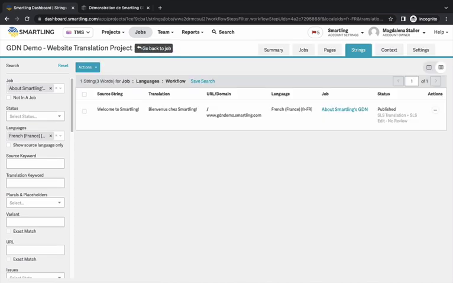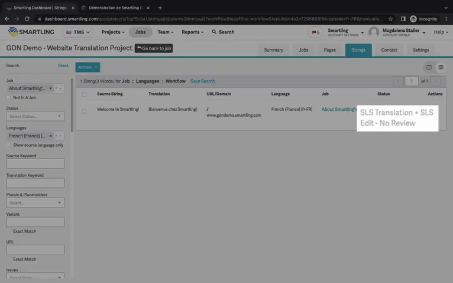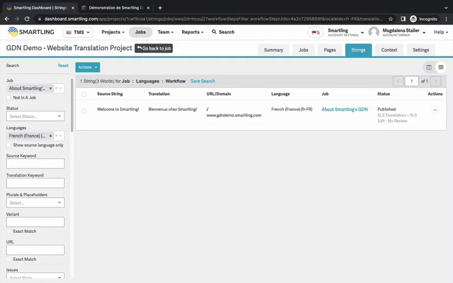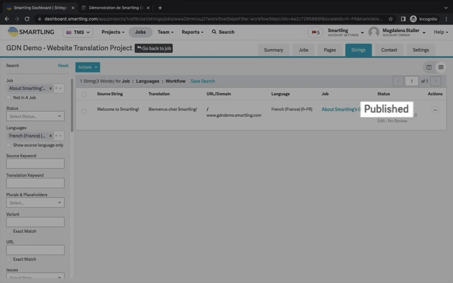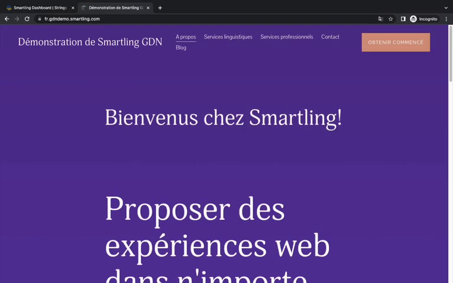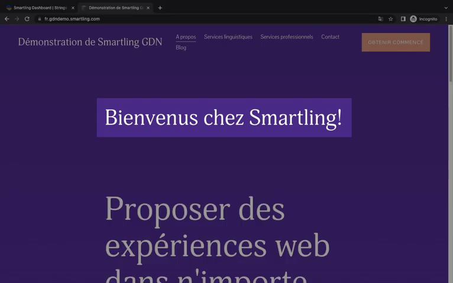You can then ingest the content and authorize it into your usual translation workflow, for example, a workflow using human translation. As soon as a string has gone through the regular translation workflow and has reached the published step, the machine translation is then replaced with the new translation that is published in Smartling.